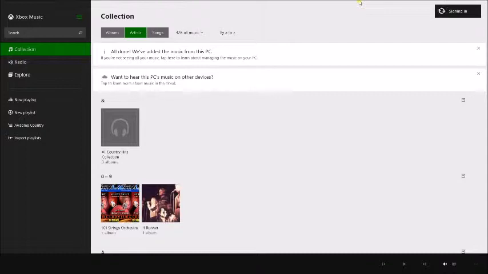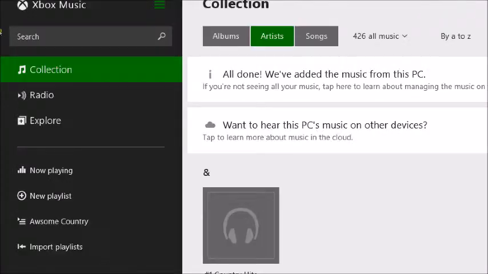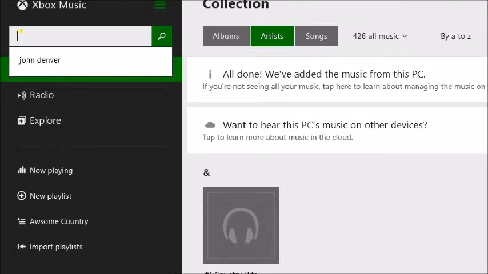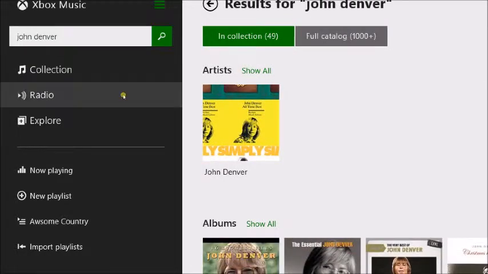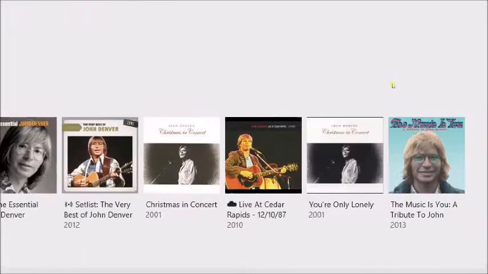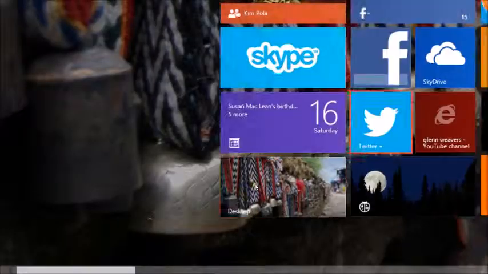We'll let this sign in. And yes, I do have a Zune account / Xbox Music service. If you had a Zune account, you do now have an Xbox account. Okay, so it shows me signed in. And then right here, you've got a search where you can search for an artist. I'm going to go ahead and choose an artist to search. I search John Denver, and voila, look at this. Here's John Denver. I can choose his albums. Same thing over on Xbox Video.